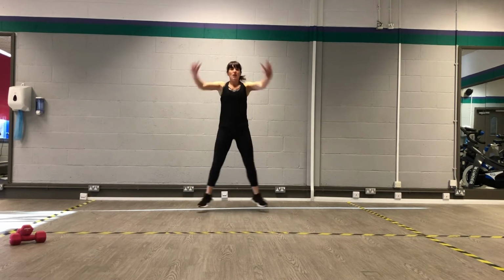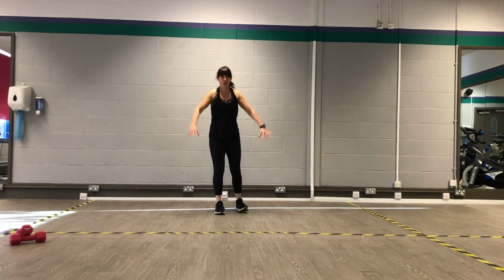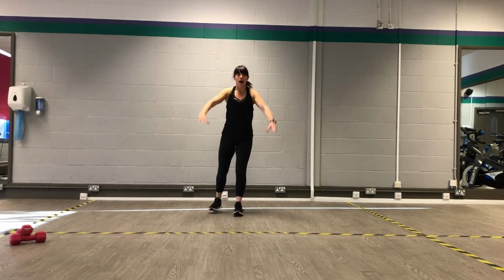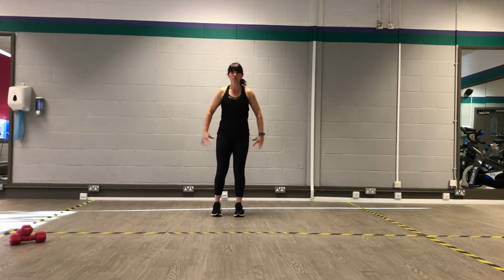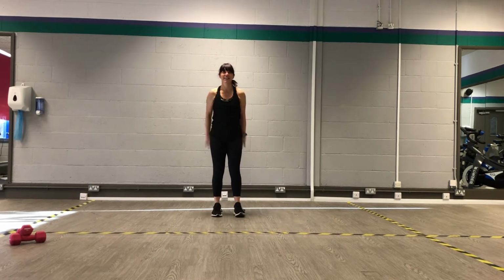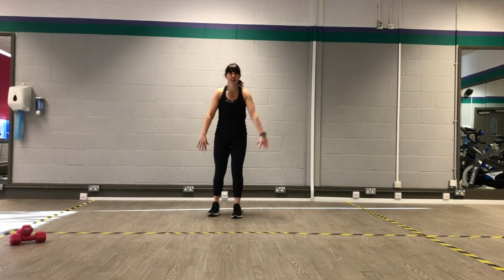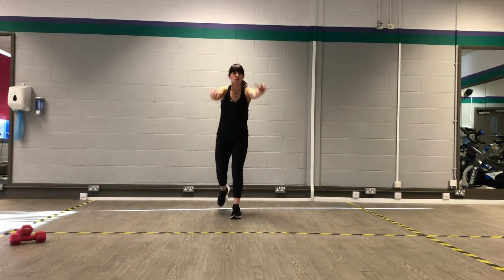Exercise 2. Looking good. Here's the lunges. Slowing it down. Low impact. Breathe. How are we doing, guys, at home? We okay? No sneaking off to make a cup of tea now. Lovely. All the way. So remember, if you feel you can't maintain the technique, it's getting a bit too much, march it out. Join back in when you're ready.